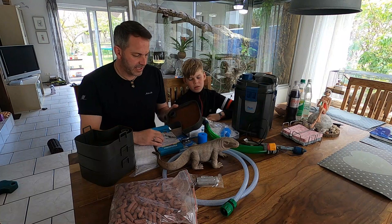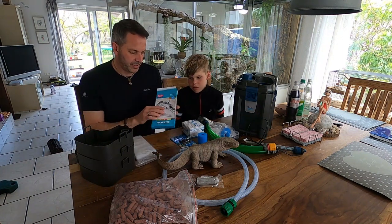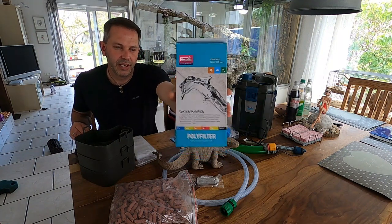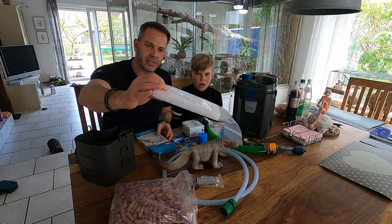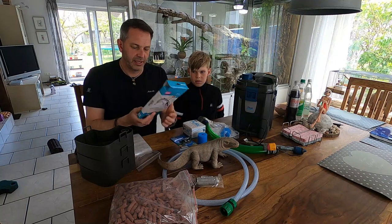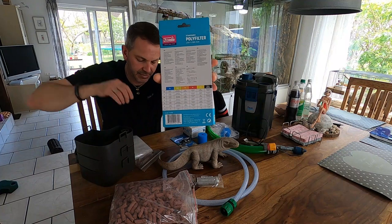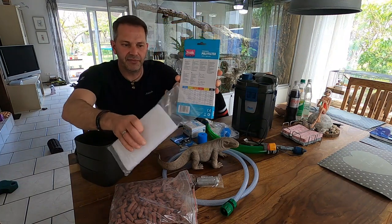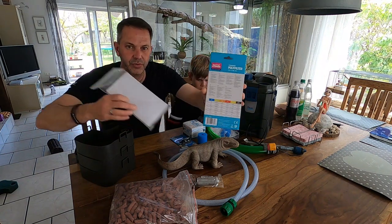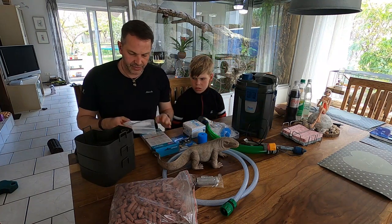for the big stuff to filter out, and I will use a poly filter, and it looks like this. It's just a filter mesh, and this stuff is a chemical filter, and this filters out all these chemicals. And the nice thing about this is if you have these chemicals in your water, it will change the color to this, and you will see what the problem is in your pond or in your aquarium.